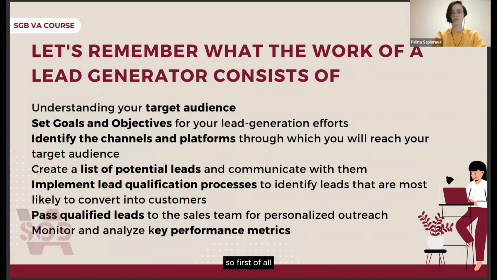So first of all, you should understand your target audience. Usually this information is provided by a client, but sometimes you have to find it out by yourself. Then you need to set clear goals and objectives. So what are the wanted results, what you would like to achieve, what your client wants you to achieve, etc. So the amount of leads per week, per month, and other data.